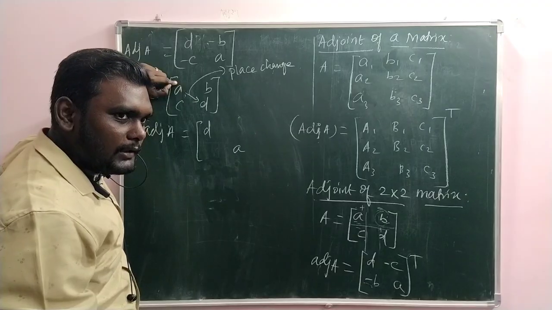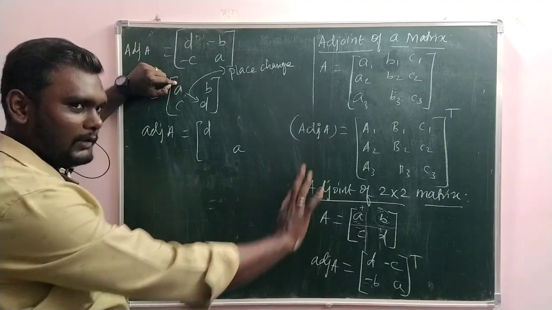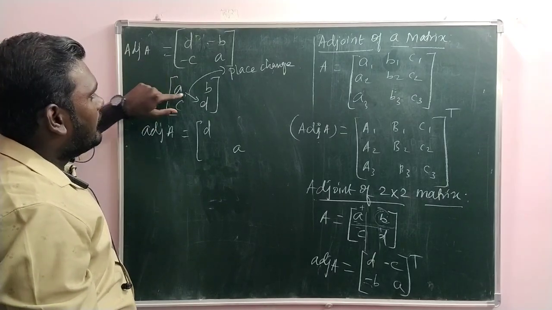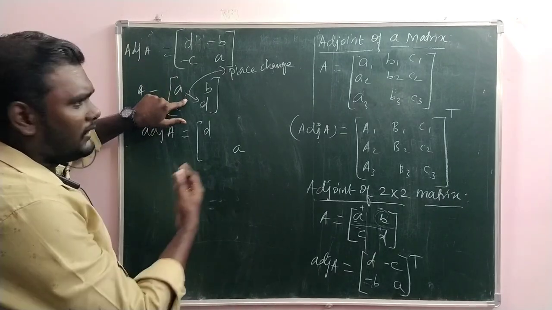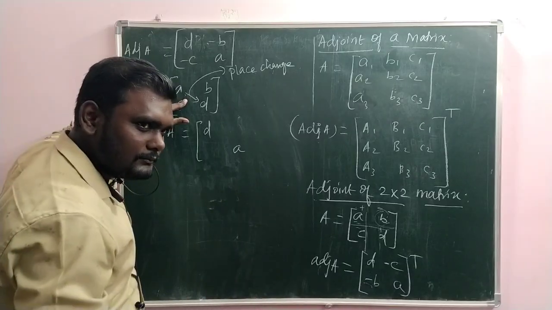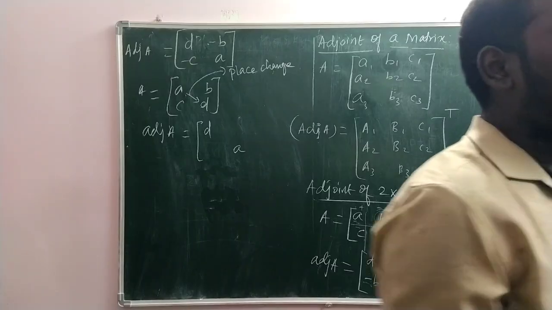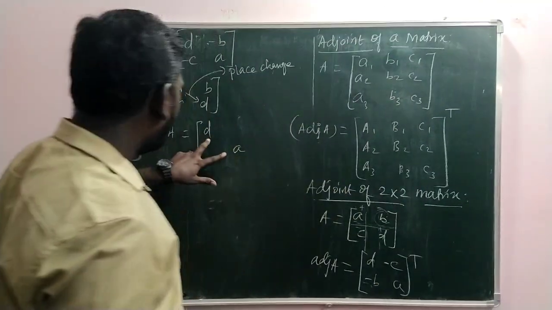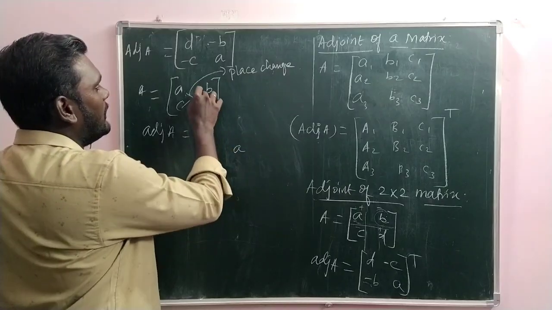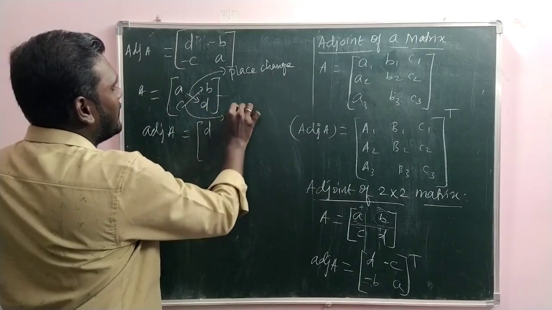I am telling you a shortcut. Or if that method is okay, you can continue with that. No problem. Can you see the board? Nice. See, in this direction we should change the place. And in the other direction, the one we don't multiply along, we should be changing the sign. That's all.